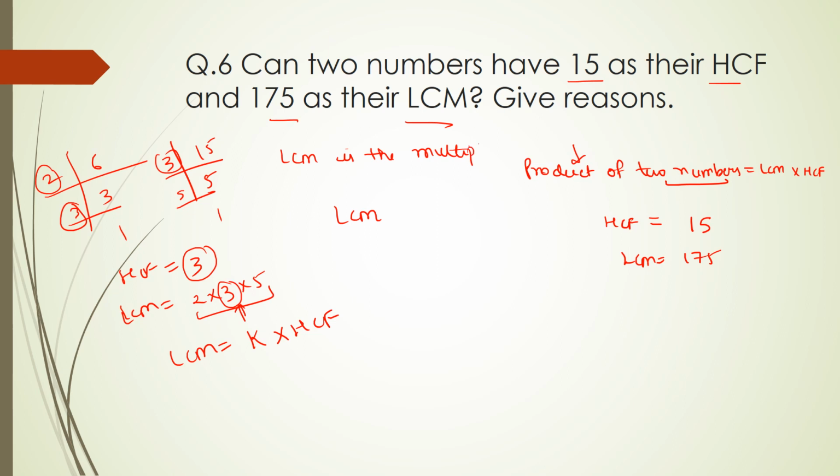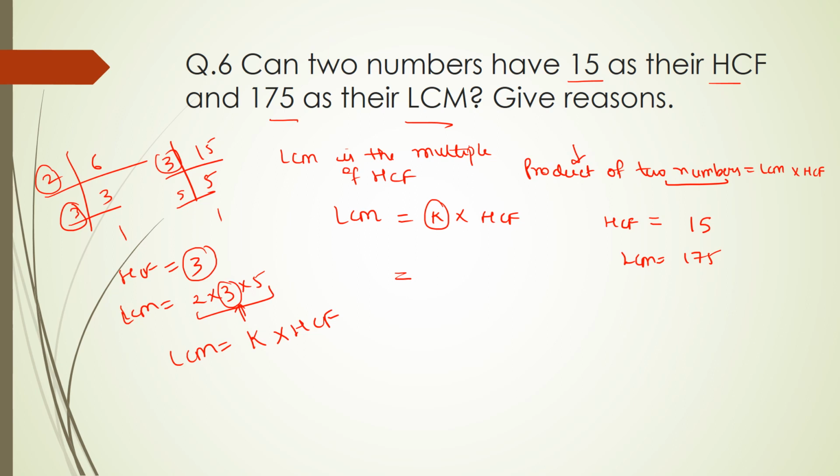Of course, we can find out with the help of an example, right? So I am assuming that the multiple be X or K, whatever. Now this multiple K should be an integer, not in decimal form. Find out the value of K. If it comes out in decimals, you cannot consider that those LCM and HCF would work.